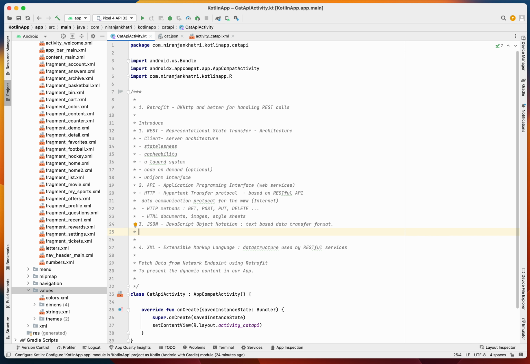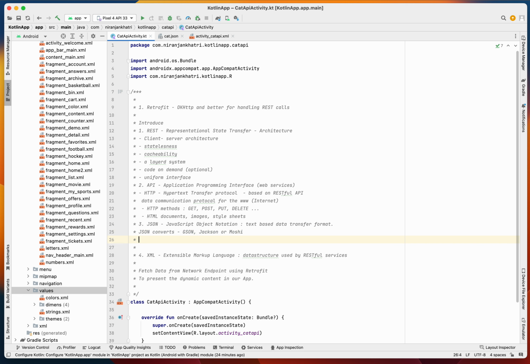For JSON converters, we have options like Gson, Jackson, or Moshi. We will be using Moshi in my next tutorial because it's more lightweight. Moshi is more lightweight because we will always be focusing on lightweight programming, right?